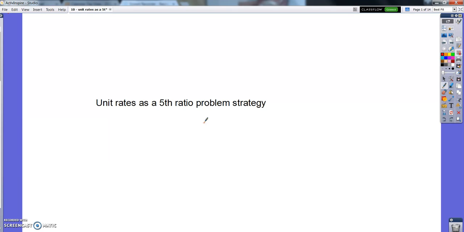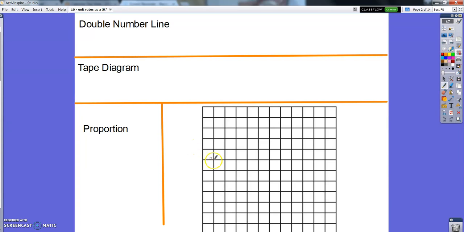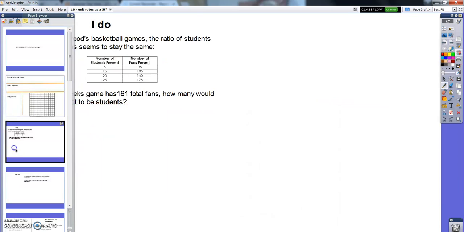So after you've written this down as your title in your notebook, mark your page, close it up, and unpause. So here's the strategies we've done so far: double number line, tape diagram, proportion, coordinate plane. Different ones seem to work better on different problems. And so I want to add a fifth possibility for the mix. If some of these are still tough for you, I want to show you a neat way. I'm going to bring back some problems we've already done and show you how to use a unit rate to solve some of these, sometimes in a fancy way.